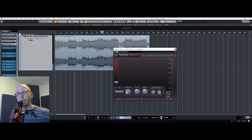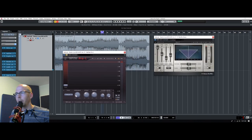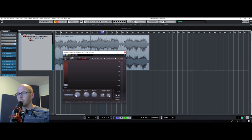And then I'm going to come back to this imager plugin. We might not need this anymore since we've raised the side up. I'm just going to try to dial this back a little bit. It sounds way too big. Cool.